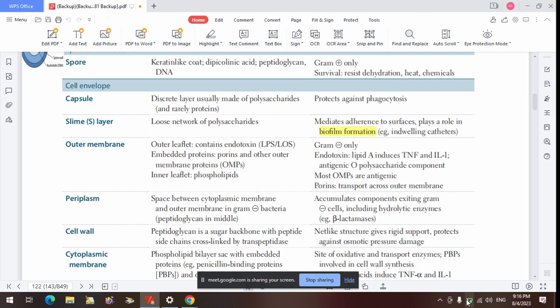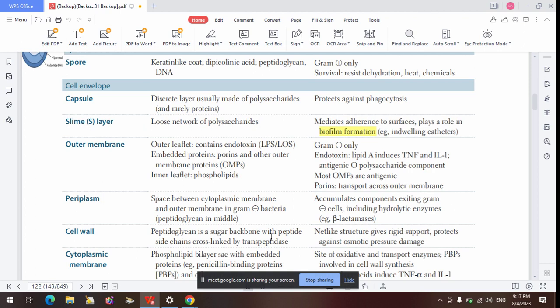Okay. So we've talked about the periplasm. That's all about it. It contains the beta lactamases. The next one is the cell wall. We've talked about cell wall already. Cell wall contains peptidoglycan, and it's present in both gram positive and gram negative. It's just that in gram positive it is thicker. In gram negative it's very thin. That is it. What's the function of the cell wall? For rigidity, mechanical, and osmotic support.